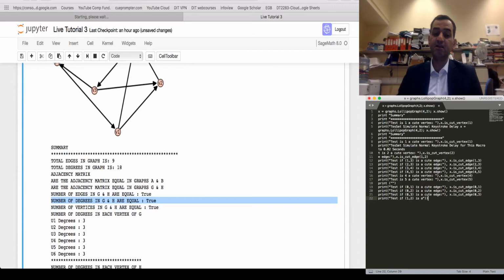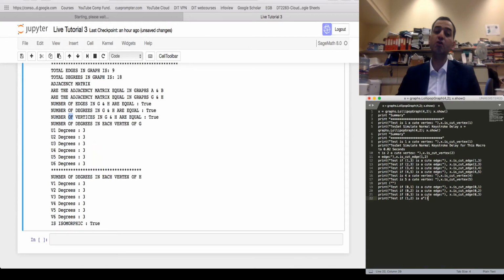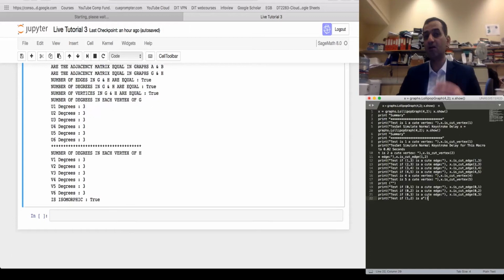And this is the most important one that we are going to use in the next lab, because once you print all the paths, there is a method I will show you now to print all the paths for the graph, and you will do the following. U1 degree is 3. Now V1 degree is 3. V2 is 3, and you'll see now there is a similarity between both graphs. So yes, with confidence we can say graph G and graph H are isomorphic. So this is what I want to say.